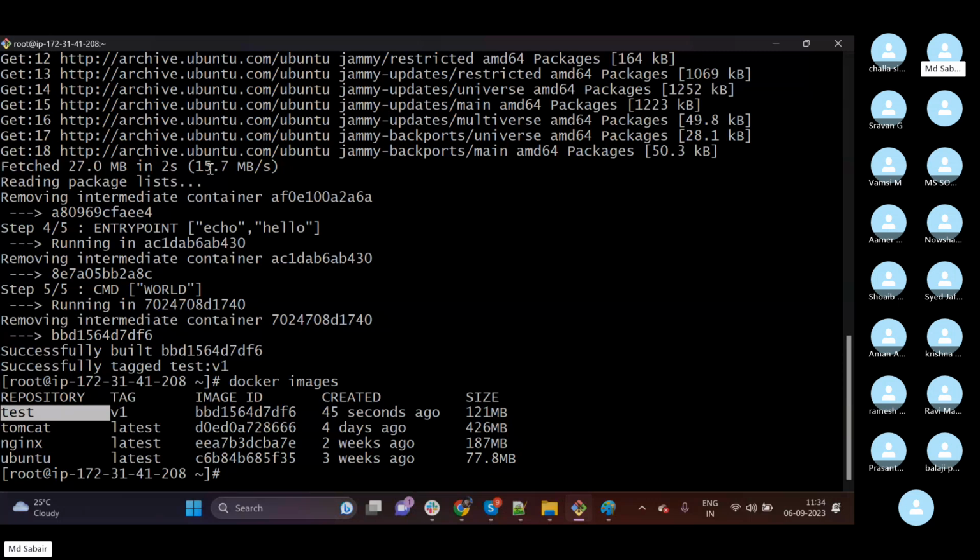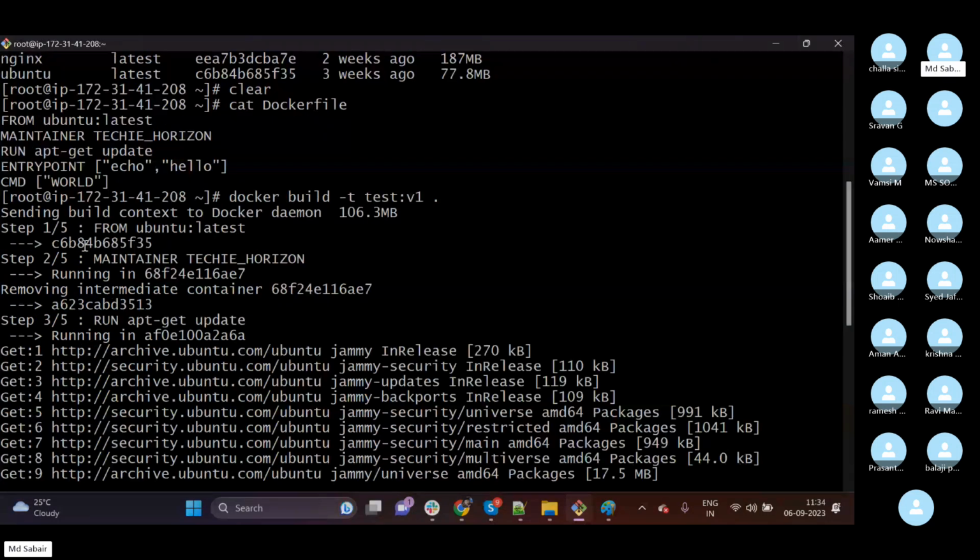Okay, can you show the module above the server? I just want to see what is there in the run module. I will show you that as well. Okay. So in the run module, apt-get update, we are trying to update our image. That's it.